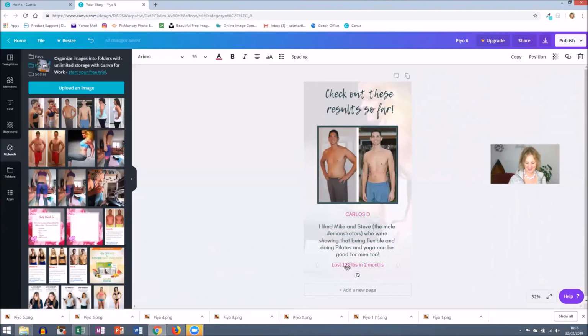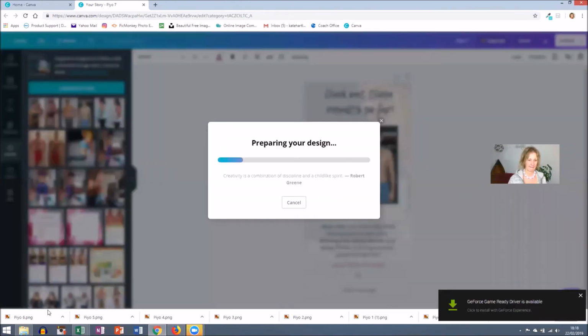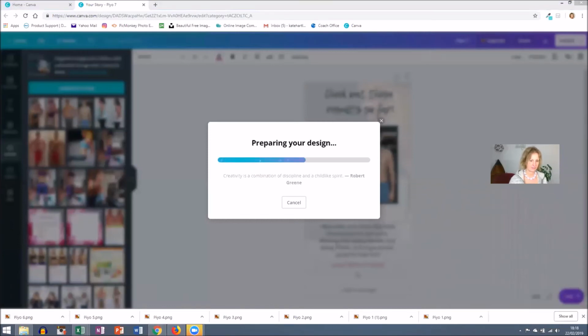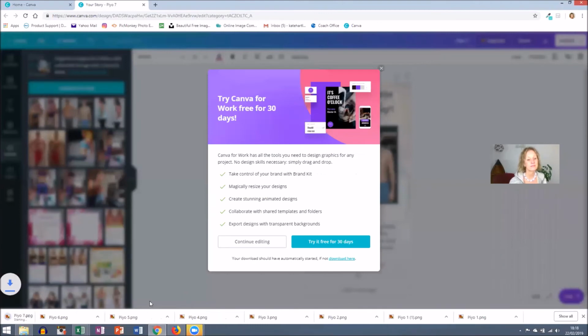Not 121. Always check that you've not typed it wrong. 2.5 months, and Pio 7. Publish. Download, and make sure it's called Pio 7. Yep, cool.